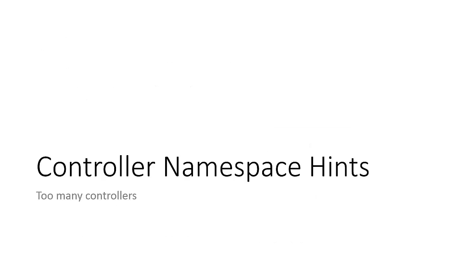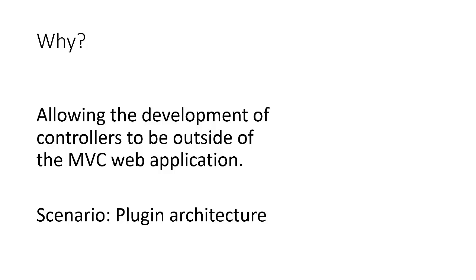So the final concept that I want to cover is this idea of controller namespace hints. So you may be going, controller namespace hints. Okay. The idea here is we have multiple controllers that live in our application that have the same name. Now, why would you end up having multiple controllers in your application with the same name, and why is that a problem? Well, if you were to use static elements, such as your areas, you could potentially have a home controller in that area, as well as a home controller in the root of your MVC application.